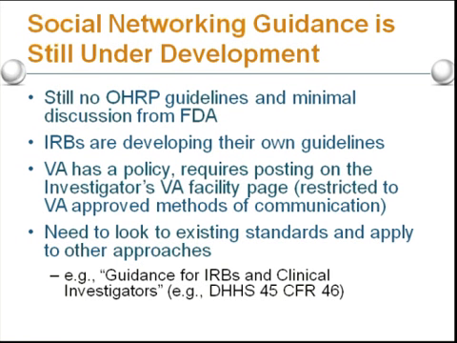IRBs are really having to develop their own guidelines. And so it's important to work closely with your IRB to understand what those guidelines are. Also, the VA does have a policy, and it requires posting on an investigator's VA facility page, so they really want to keep control of the way people are using social networks, and that makes a lot of sense. But we really need to look to the guidance that we have available, the more general guidance around protecting participant privacy and participant rights that we do when we're creating any of our communication tools in clinical research.